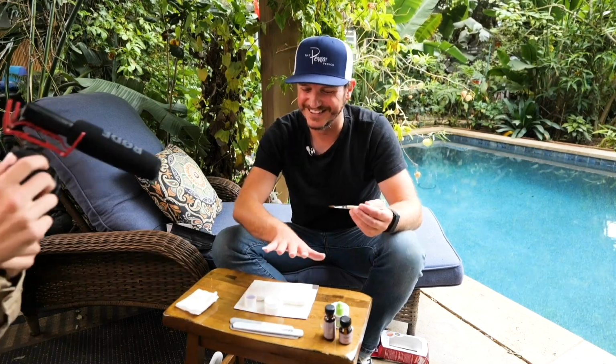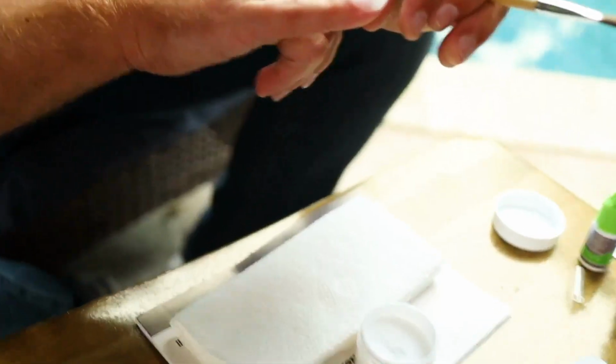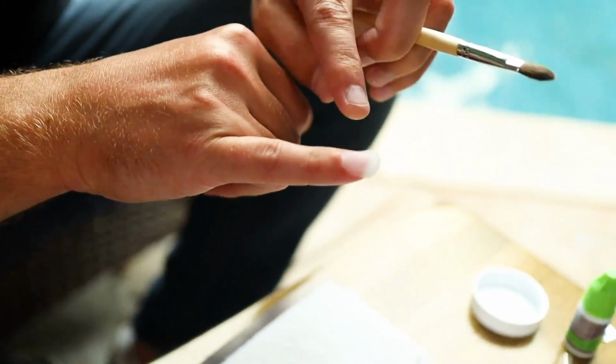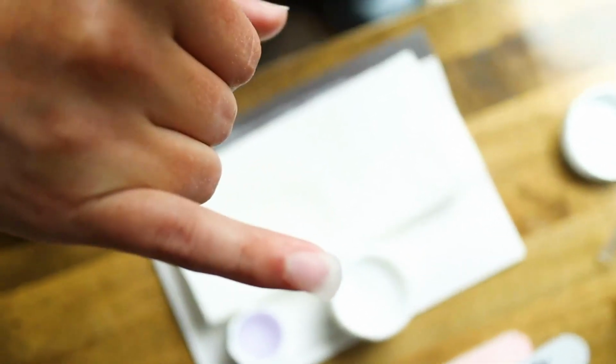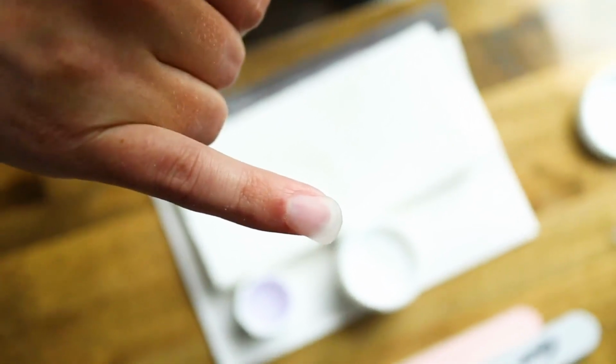So there's a fly who is now attracted to the acrylic smell. The apple fresh. And you can see I've really overbuilt this nail. This is much longer, much thicker than I need, but that's okay because we're going to do our final shaping with the file. But right now, pinky, looking pretty good.